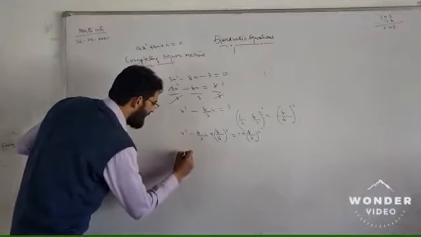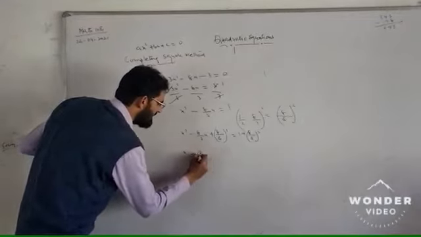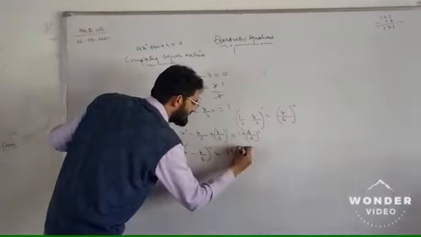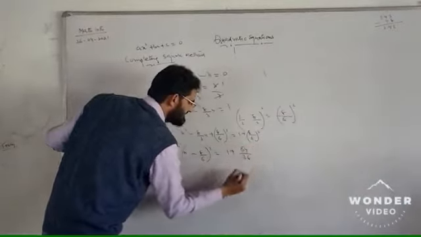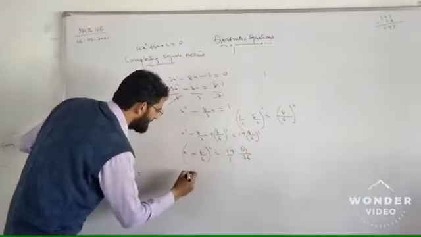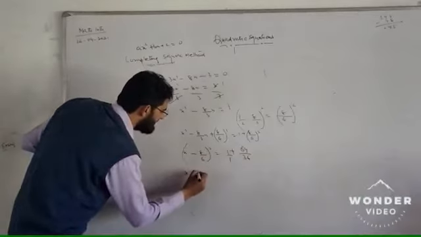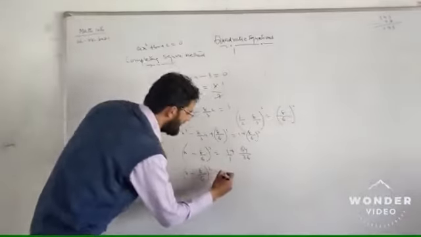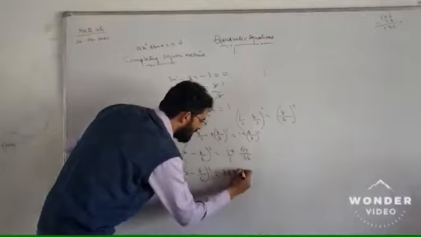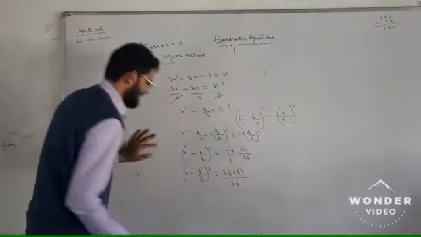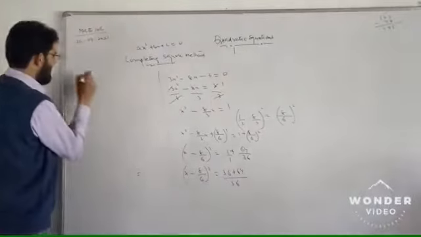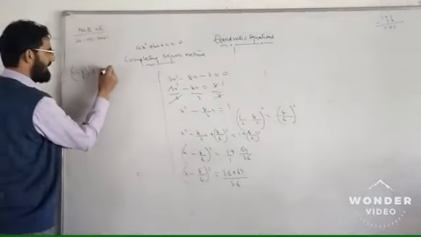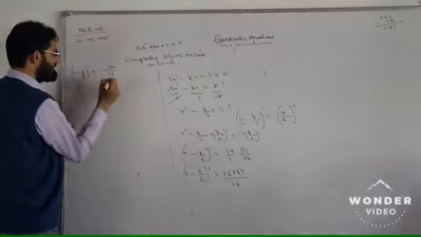So we are left with x minus 8 by 6 whole square is equivalent to 1 plus 8 are 64, 6 sixes are 36, so 36 plus 64 divided by 36. So this is further x minus 8 by 6 whole square is equivalent to 100 divided by 36.